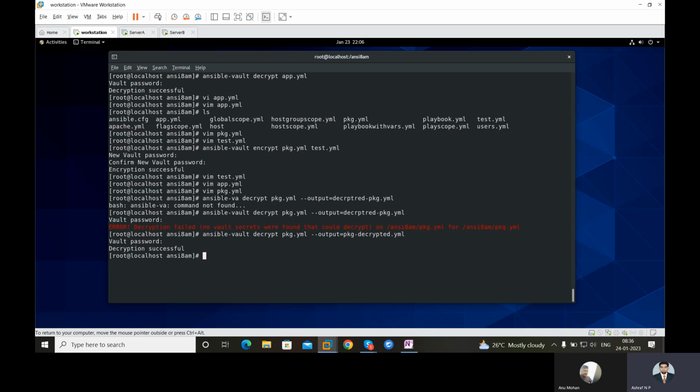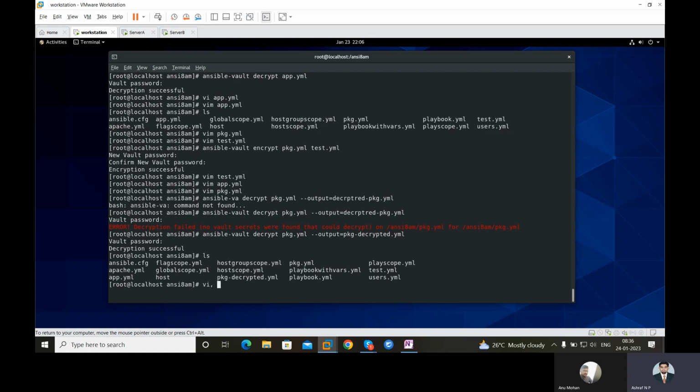Okay, so in the name, I forgot, you have to mention decrypted along with the name of the file, with a hyphen or underscore. You must add decrypted just for identification only.